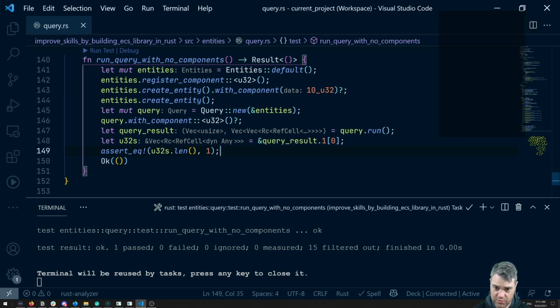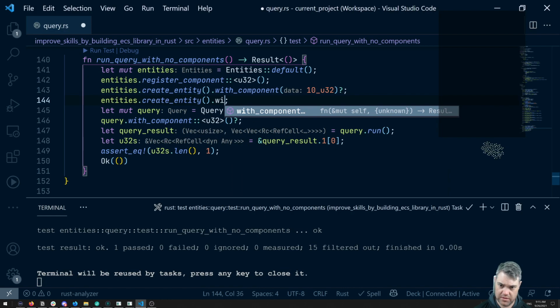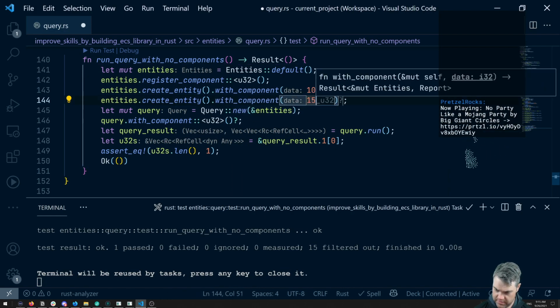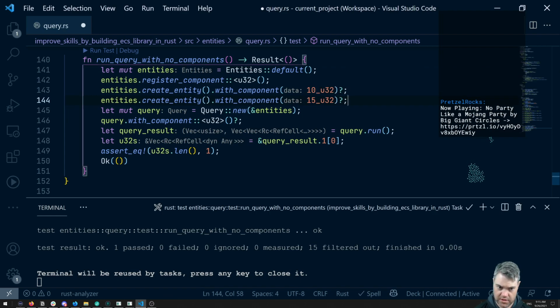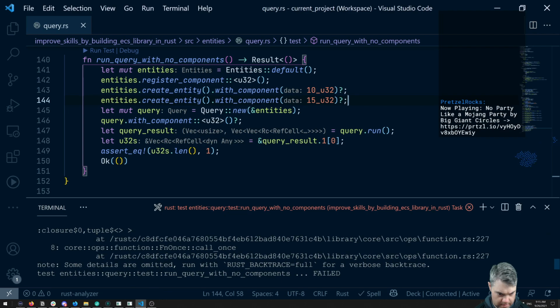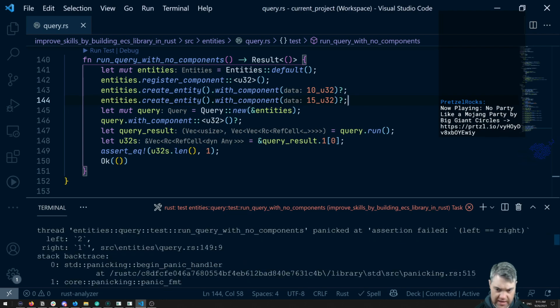So I could create an entity with component 15 U32. Now if I run this, we should get 2. This should fail now. Yeah, we got 2.